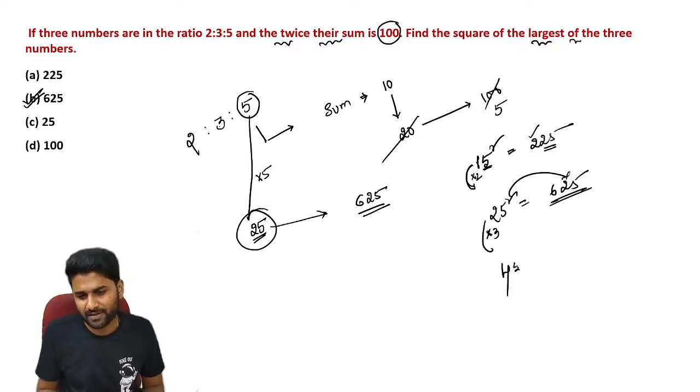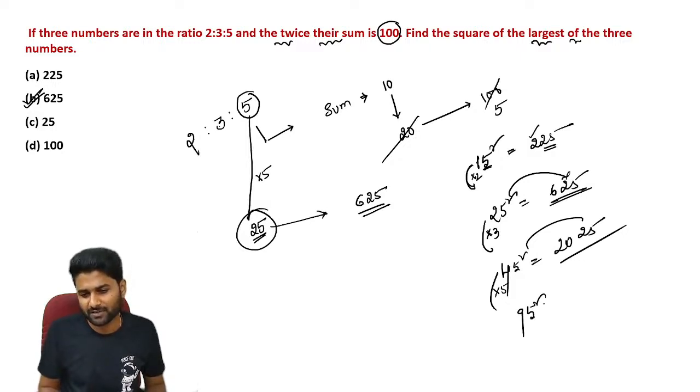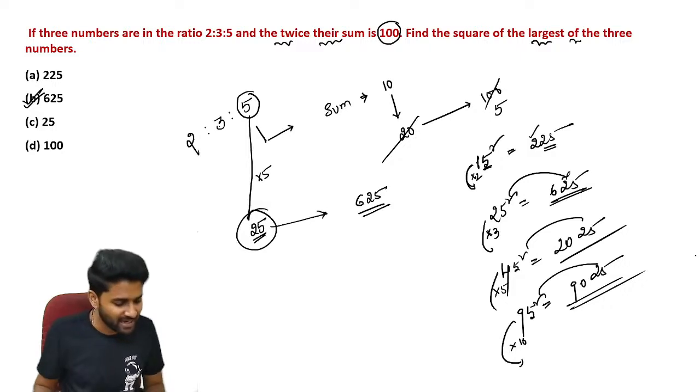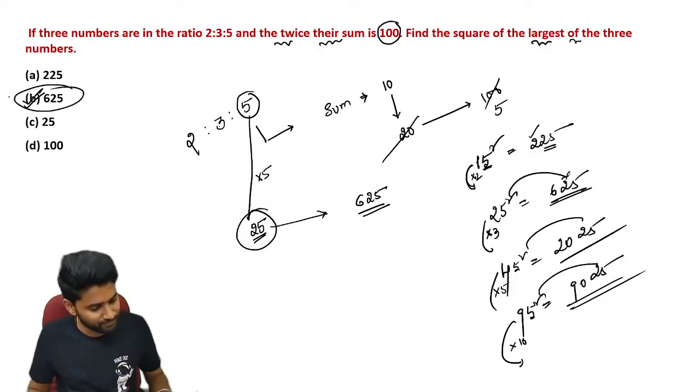If you want the 45 square value, the last two digits are 25. Multiply with the next number: 4 into 5 is equal to 20. So the 45 square value is 2025. If you want 95 square, the last two digits are 25. The next number after 9 is 10. Multiply 9 into 10, which is 90, and the result is 9025. So according to the question, 25 square is equal to 625. Hope it's clear.